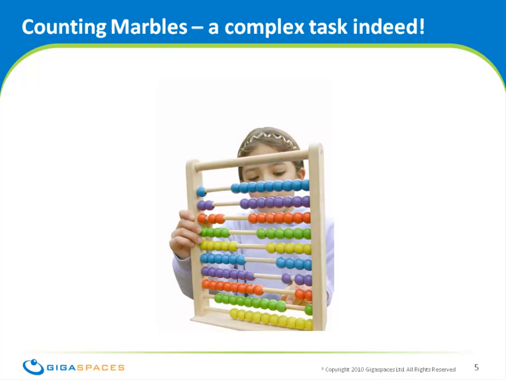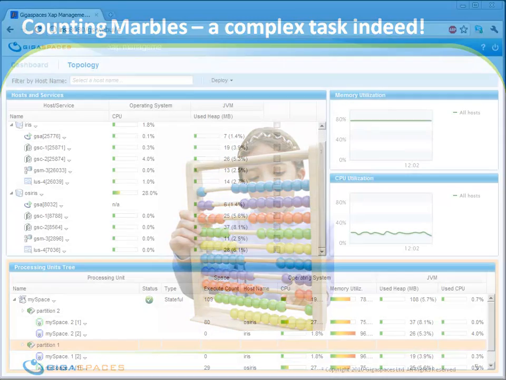If you were able to make sure that each person had only one color of marble, you could make the count go very rapidly. They wouldn't have to look at the colors at all. They'd simply count the marbles and come back to you with their color and their count. This is efficient, and the only requirement is that we be able to make sure each person only gets one color of marble, or even natural separation would work. Thankfully, GigaSpaces XAP enables that very easily with the space routing annotation.